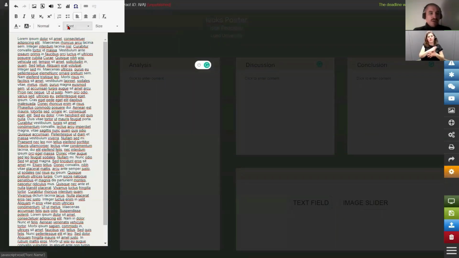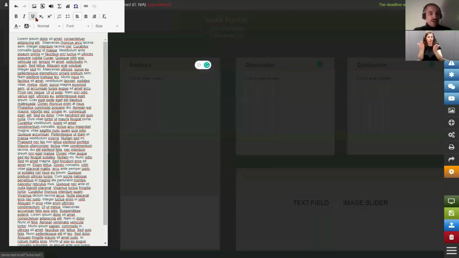You have font sizes and font names, different types of fonts, Arial, Times New Roman, and stuff like that. The middle row is all about your superscripts and subscripts, your bolds and italics, your bullet points, your numbered lists, and your text alignments. Now, what I find most interesting to talk about during these demos is the top row of this toolbar. The top row of the toolbar handles all of the multimedia capabilities that we can offer you.